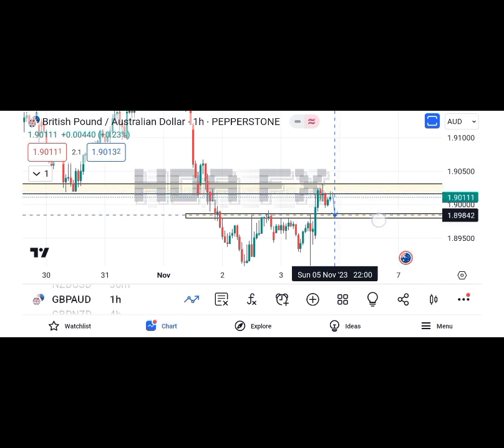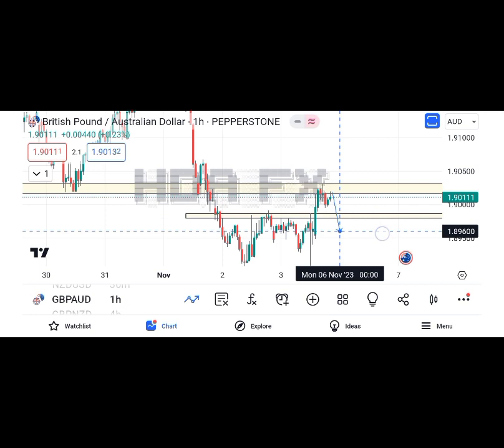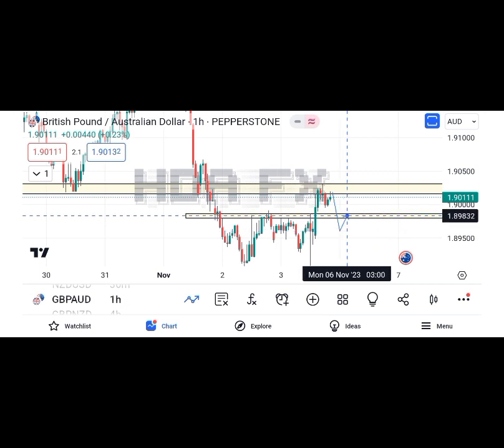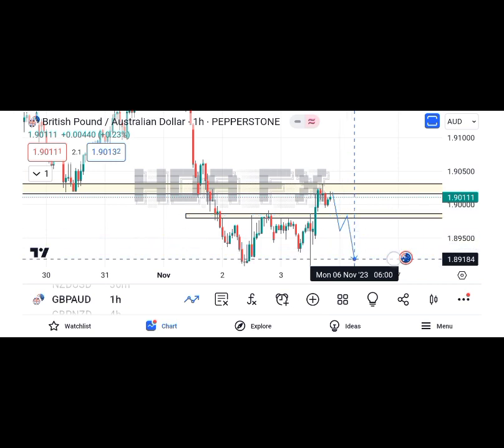So when I sell up to this point here, I'll look at the reaction of price at this key zone here. If price breaks this zone, I'll wait for a retest to this zone, then look for selling confirming candles, then sell up to this point here. So that's my simple analysis on GBPAUD. Actually, I don't know the actual bias of GBPAUD. That's why I'm giving you both buying scenarios and selling scenarios on GBPAUD.